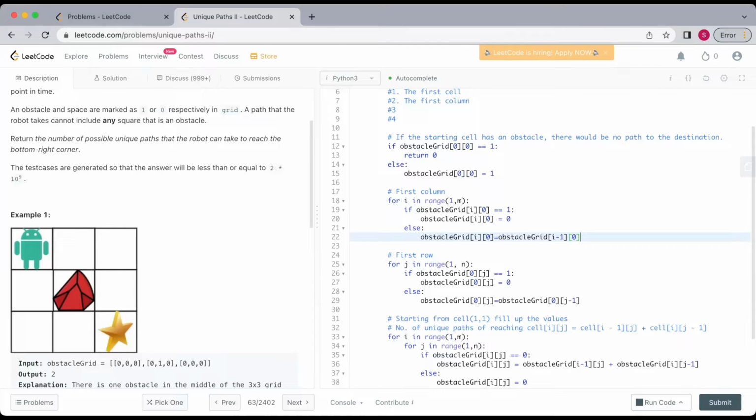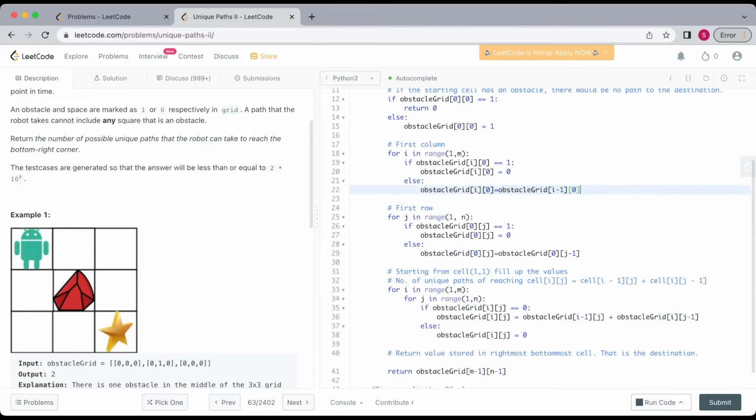So it will be the same as the number of paths going through the up cell. So for the up cell, it will be obstacle grid matrix i minus 1 and 0. Because we've already changed this before, so actually this value is the current dynamic programming result for this cell.